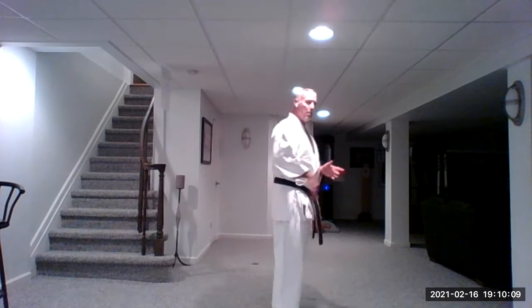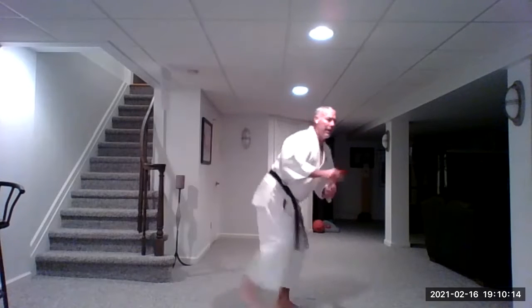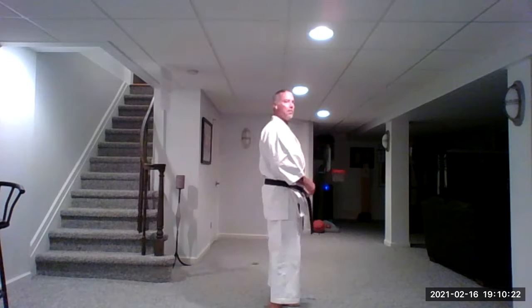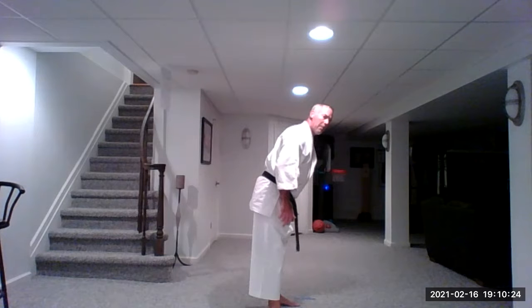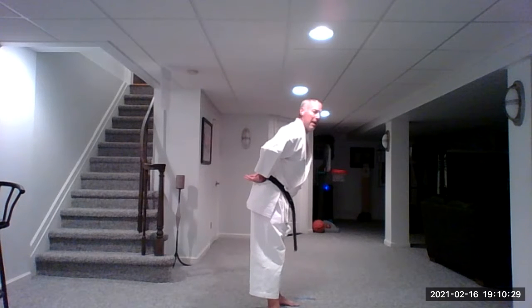So this one again has a lot to do with the pullback. The hip's going here and then it's got to come back. Okay, so when you do that back kick, let the hip out, bring it back. And again, your hip doesn't bend and your whole upper body goes. There's a little bit of arch in your back.